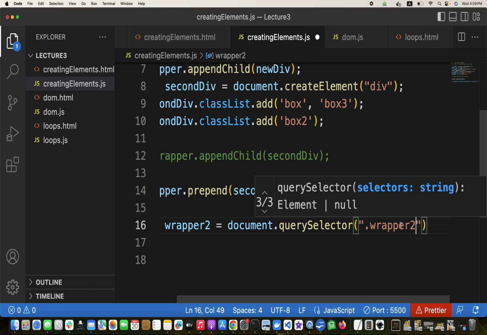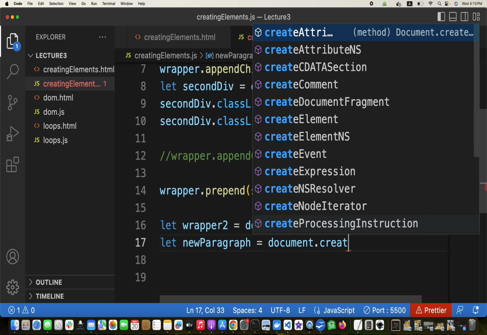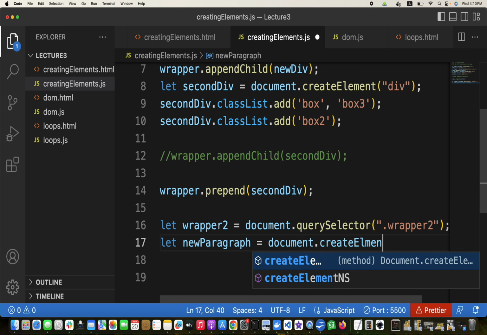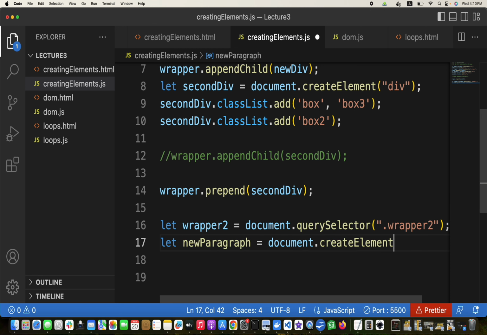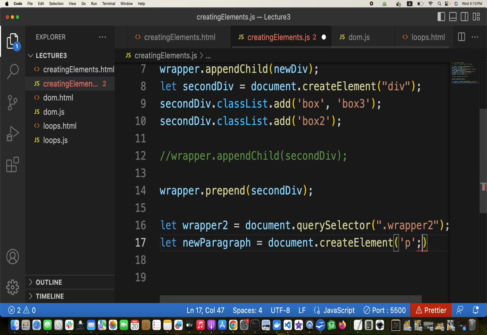We will be adding all elements to this one. Okay, now let new paragraph is equal to document dot create element, and it is going to be a p. We want to create p, but p should not be empty, it should have some inner text.